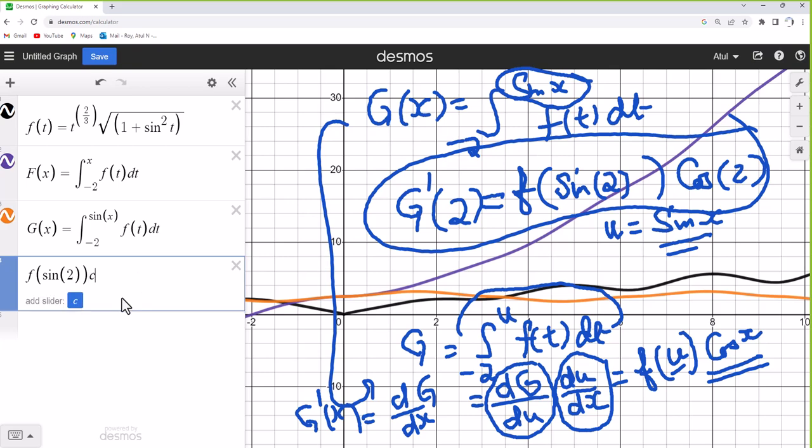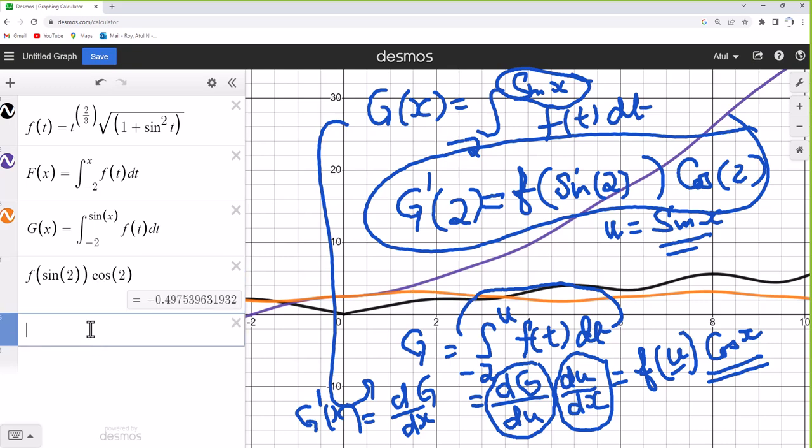Right here, we should multiply it by the cosine of 2, because if you recall, that's what we are using here, and the slope at x equal to 2 for the orange line is approximately negative 0.5, and you know the way the scales are here, this whole thing is 1, so if you draw the tangent line, that's what that will approximately be.